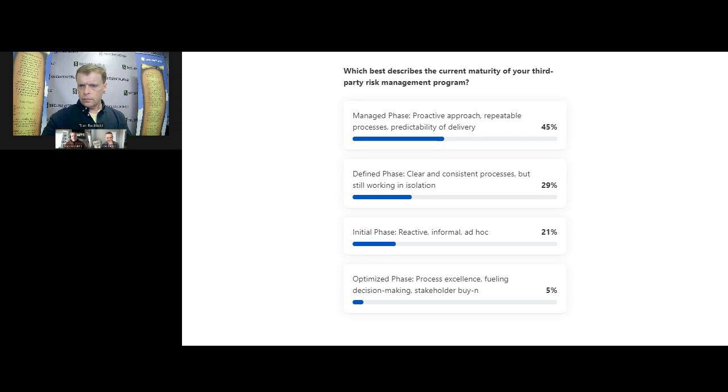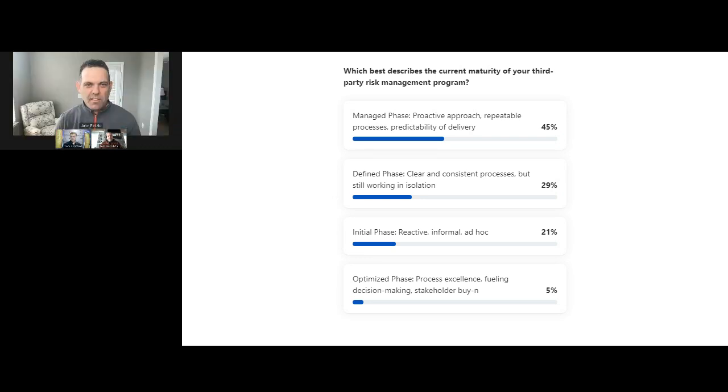I'll take a crack at that, but this isn't really surprising, right? You see a growing percentage across the initial phases, which means there's folks starting out. It's interesting, if you're coming from a large enterprise, you probably have been doing this, like Tom said, for the last 10 plus years. So you've evolved and have had a chance to get it to that point.